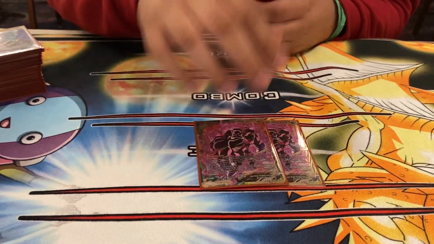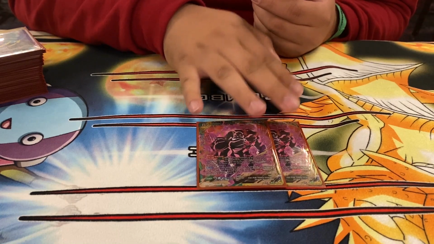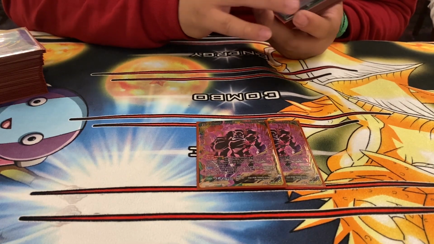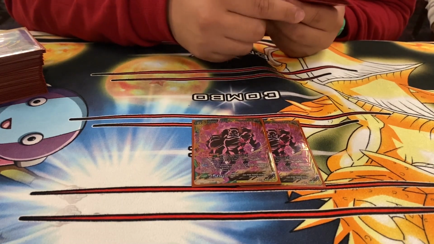I did 2 Topo. This was meant for the Jiren matchup just because Jiren was giving me a hard time. And it's kind of grindy because you can't really kill them with your Gogeta or your Secret Rare because they just don't die. So Topo would be a really nice side deck for that deck.